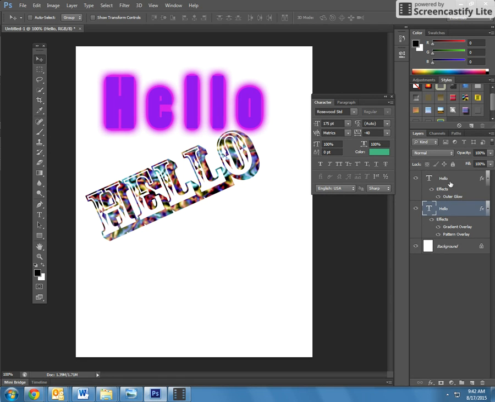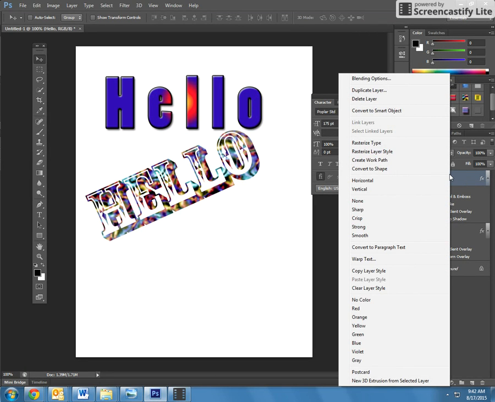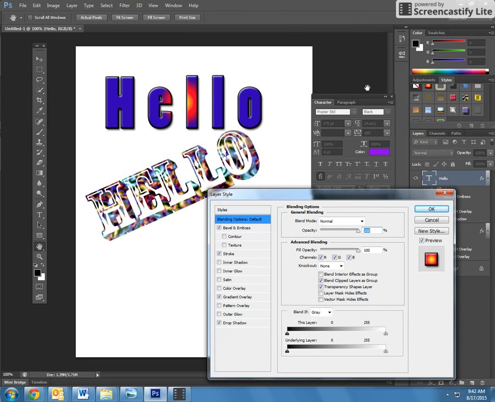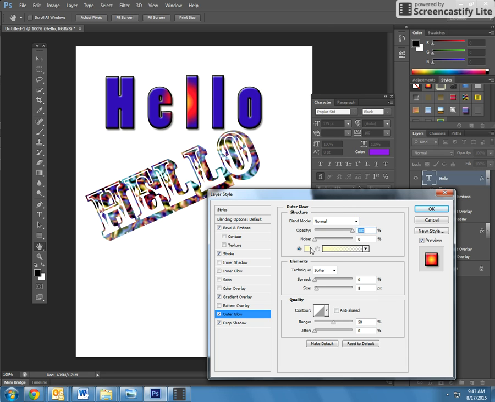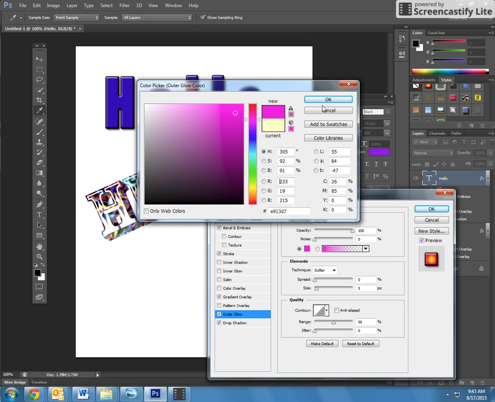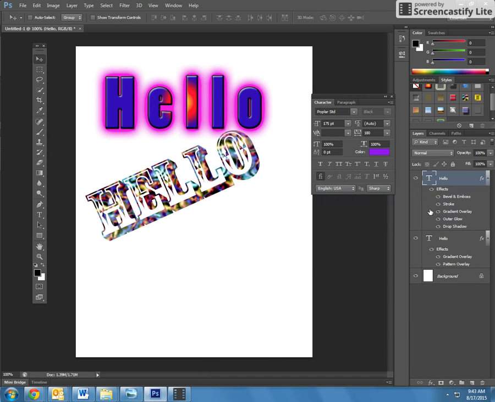So let's say I go back to this layer here and I want to throw a style on it. Watch what it does. It gets rid of my blending option. If you want to throw that hot pink back on it, you can. Again, just right click, go back to blending options, click on outer glow, normal, 100%, hot pink, and hello. Okay, so that's pretty much the ins and outs of the T tool.